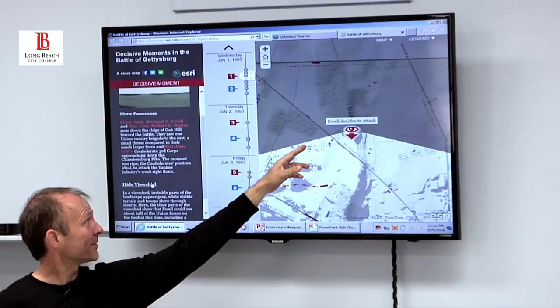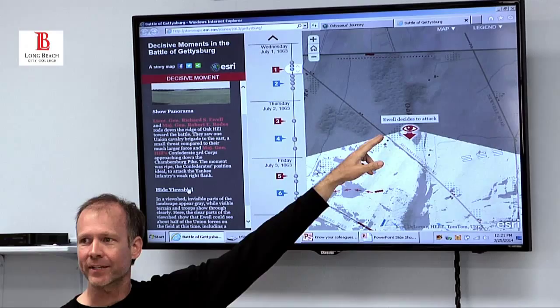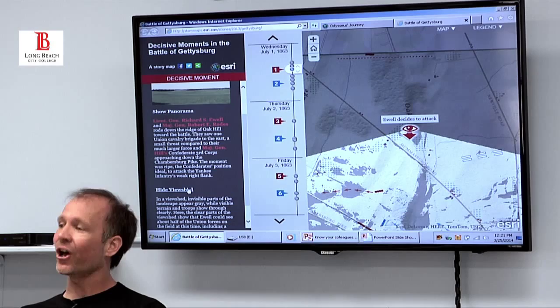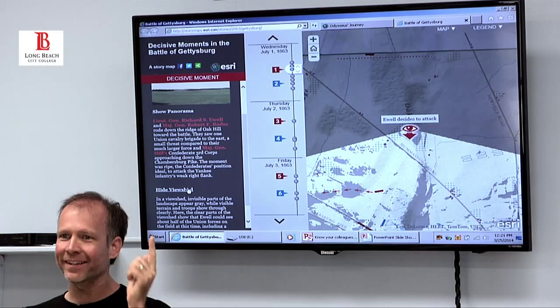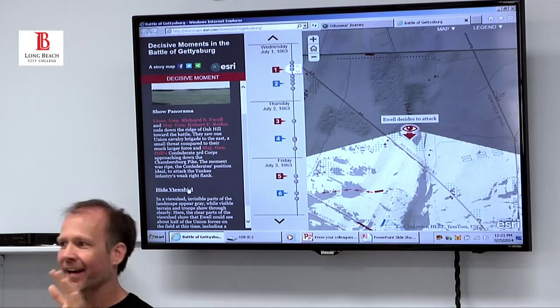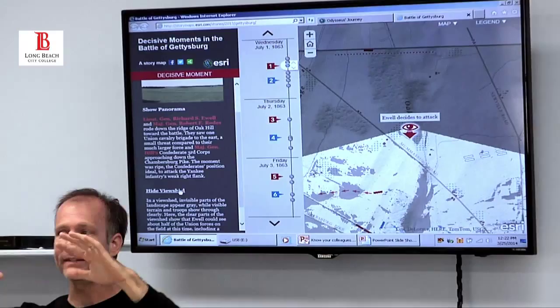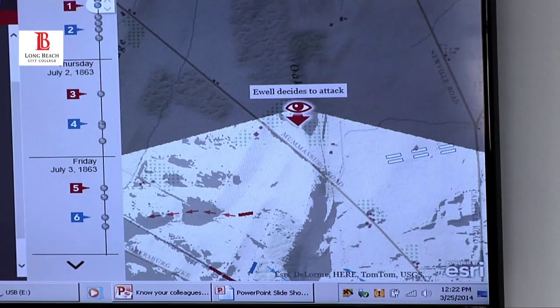Well, using the GIS, you can say, okay, we know he was here. We know the position of the troops more or less. We can look at the viewshed. So we can say, this is where he saw. This is the shaded areas he couldn't see, the light areas he could see. Now I'm getting into the mind of where he was at that moment in the battle. And now we can see why he moved his guys that way or whatever. So from a research standpoint, putting in three-dimensional 3D topographic information, other environmental information for research purposes, it's very powerful.